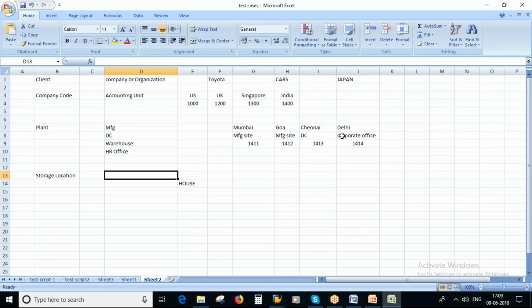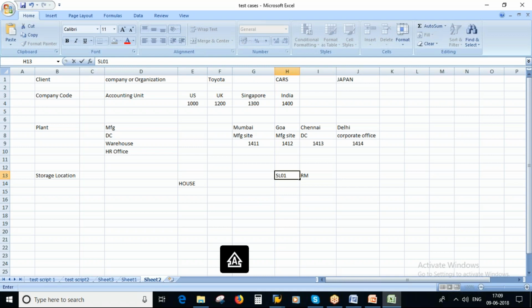I'll tell you the scenario. Let's say you take the Goa manufacturing site. Under this, for raw materials they have one storage location, SL01. For packing materials they have another storage location, SL02. For semi-finished assembly materials they have one storage location, a separate area where they keep all the assembled materials.